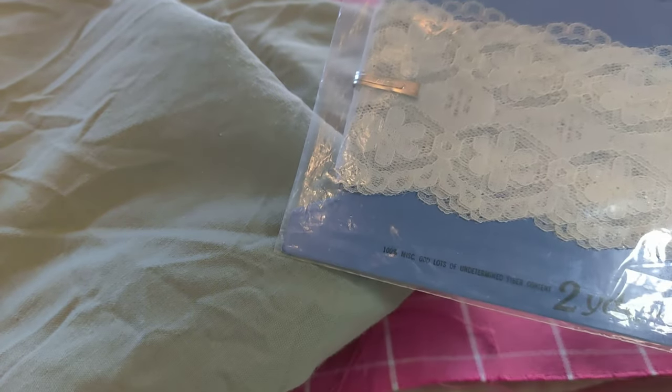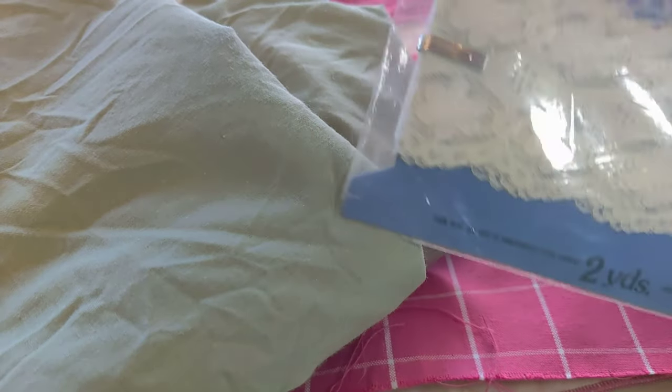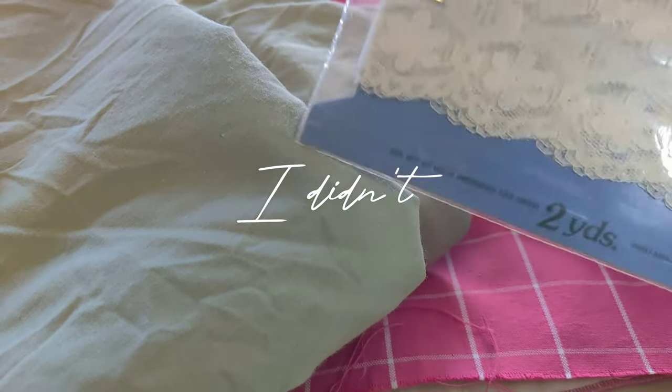And I'm going to use the lace. I think I'm going to try and coffee dye them. Let's see how that goes first, but I do have some other lace just in case that doesn't work. So right now I'm just gonna cut up the fabric and we'll go from there.